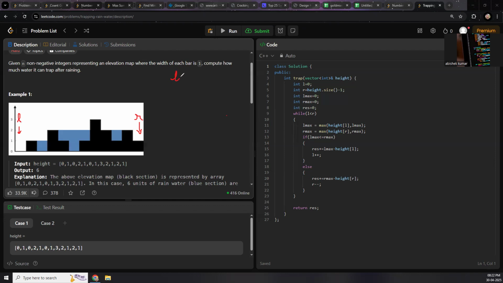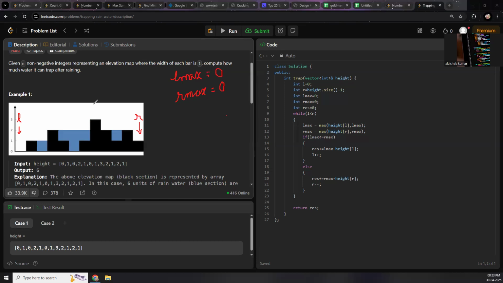So let's take them as L max for left max and R max, and I will initialize both as 0.